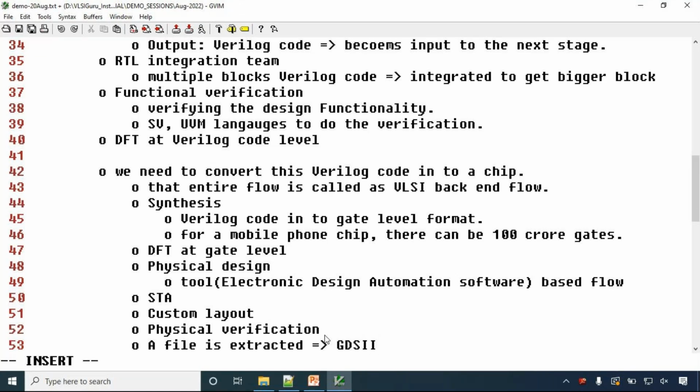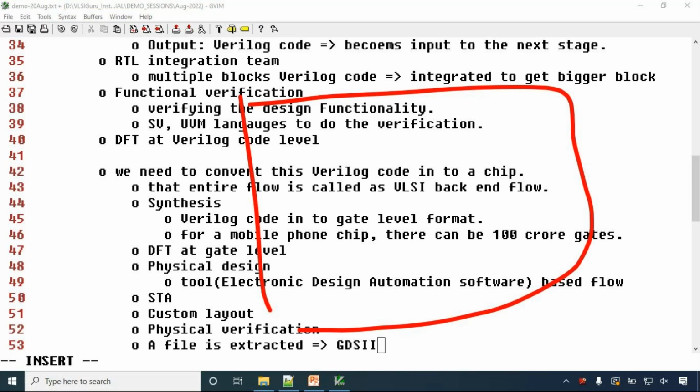Similar to a movie, like you copy a movie from a pen drive. Let's say it's a 1 gigabyte file. What does the 1 gigabyte file have? Each frame of the movie will be there, and that will be played by my movie player. In the same way, GDS2 will tell in this whole chip where the substrate will be, where we need to do the doping, where we need to deposit the metal, where we need to deposit the oxide. That kind of information will be there in GDS2.